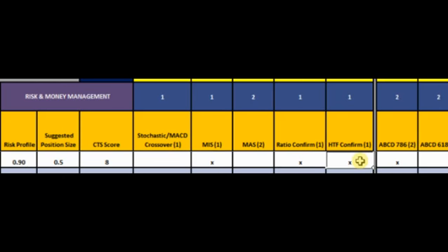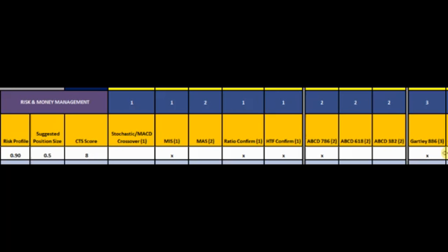Price did trade at a level that confirmed the higher time frame, so that scored points for higher time frame confirmation. Price did complete an ABCD harmonic pattern with a 786 retracement, and most importantly, price did complete a Gartley 222 pattern at an 886 retracement of the underlying trend.